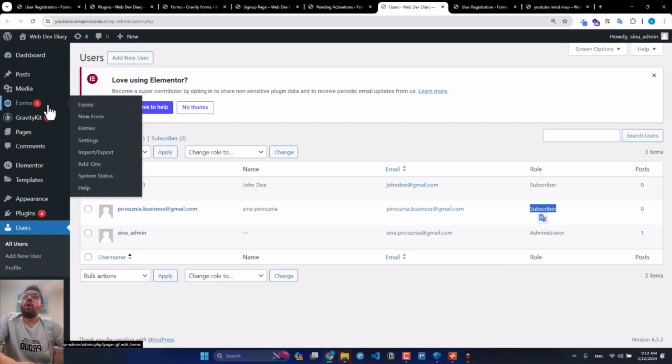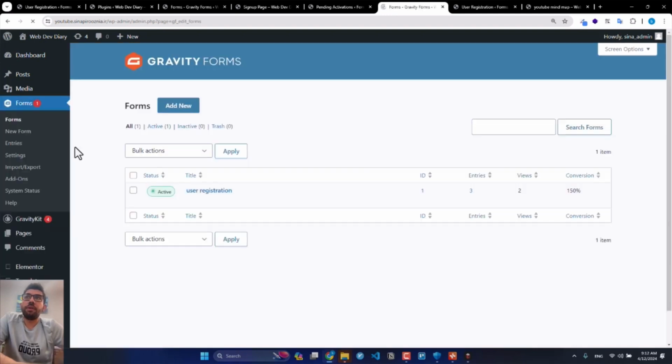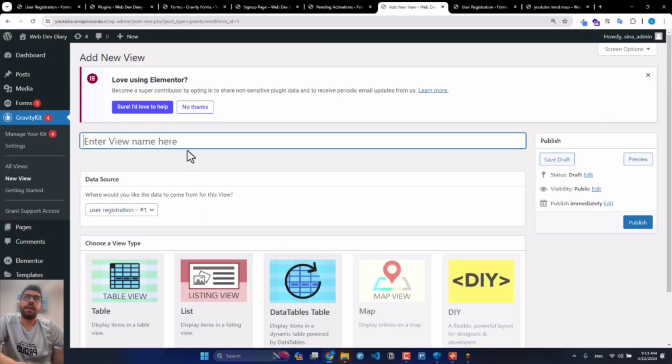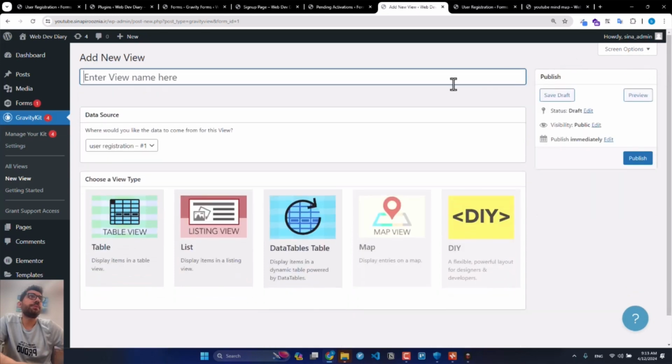In my form, after activating the Gravity view, which goes by the name of Gravity Kit, we can add a view from here. Connected views, create a view. Let's just give a name to our view.